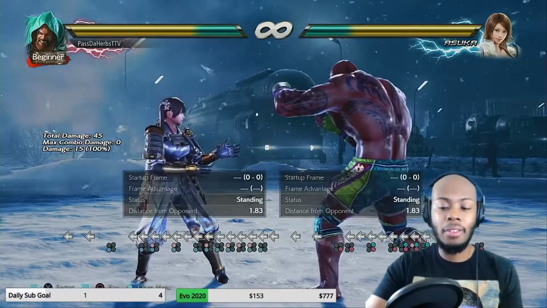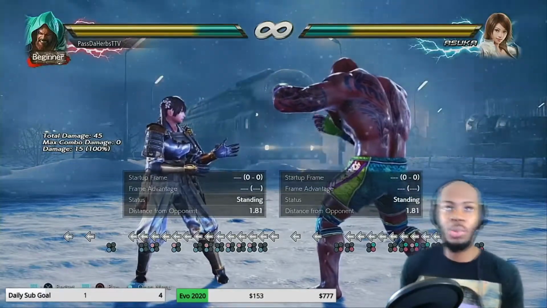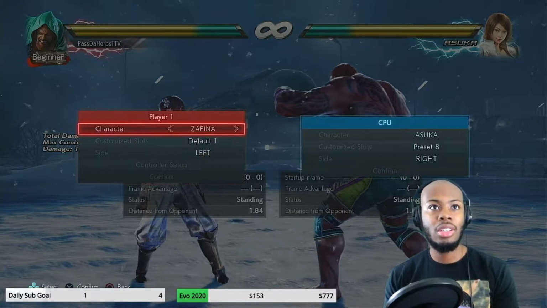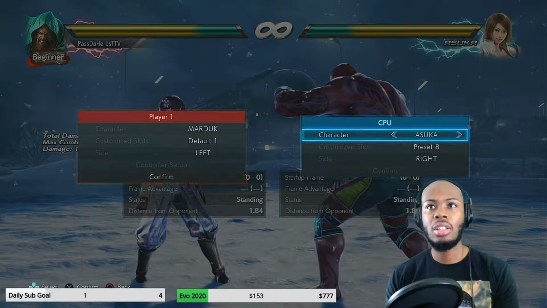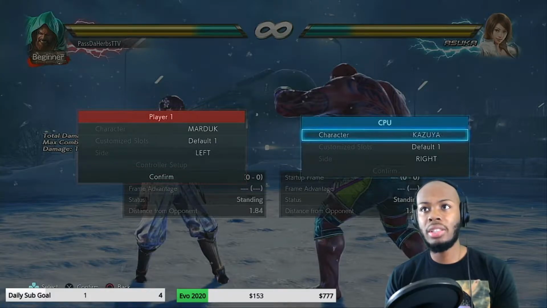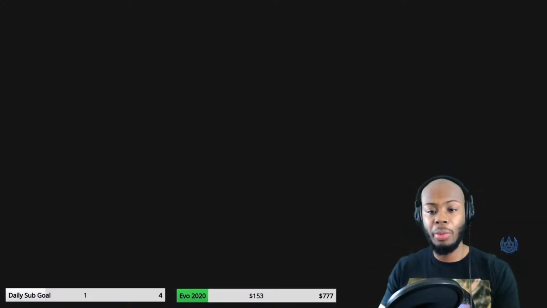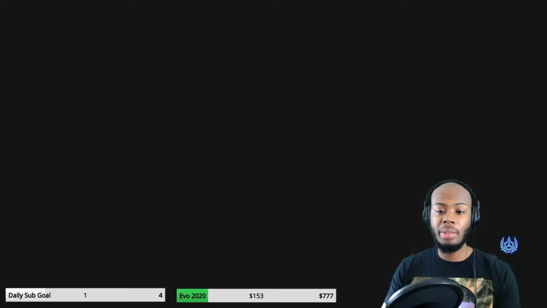So this also applies with other characters like Paul. Let me show you what Paul does. Oh wait, actually that's cool, I don't need to change Murdoch. Let me show you how Paul does it. Paul's is a little bit tricky because his parry comes out a little bit faster. Since the window is basically smaller, you want to make sure that you do it at that quick chance that you get.